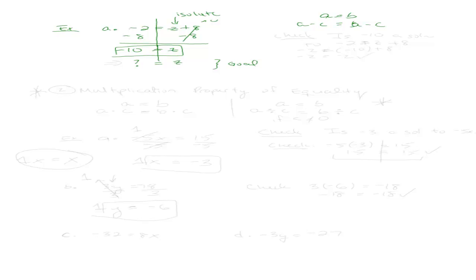I got to my goal. This is exactly where I wanted to get. Remember, when we're checking, that's our final answer. Now let's check if our answer is correct. I am asking myself, is negative 10 a solution to the equation negative 2 equals z plus 8? So I am going to plug in negative 10 for z. It turns out that when I add negative 10 plus 8, I get negative 2. So it means that yes, that answer is correct.